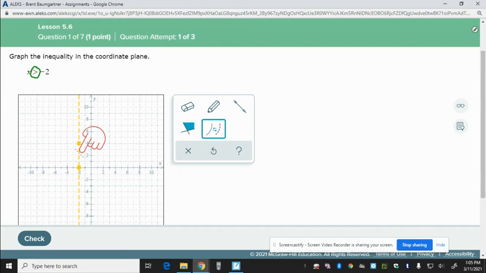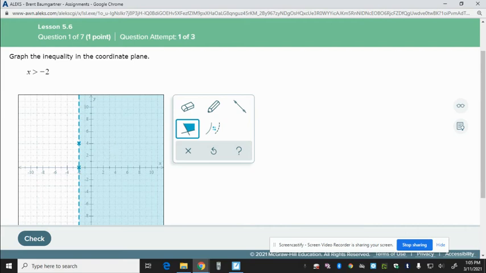Now, the last thing I need to do is I need to pay particular attention to this symbol. And that symbol, if I read from the letter to the number, says x is greater than -2. Now, when you look at the x-axis, look at this number -2. Which way are the numbers greater on the x-axis? Well, they're greater over here, aren't they? That's right. So I'm going to use the shading tool now, which is this one, and I'm going to shade on that side which I pointed to before.